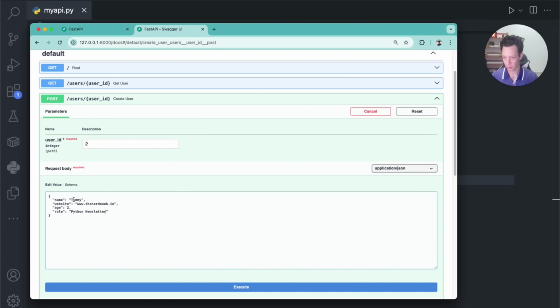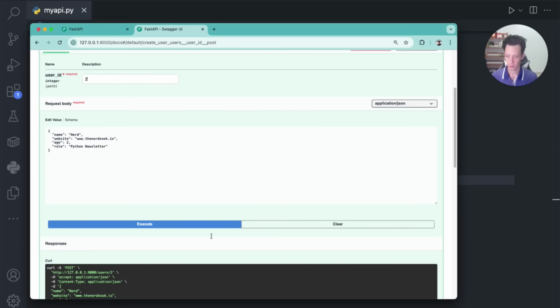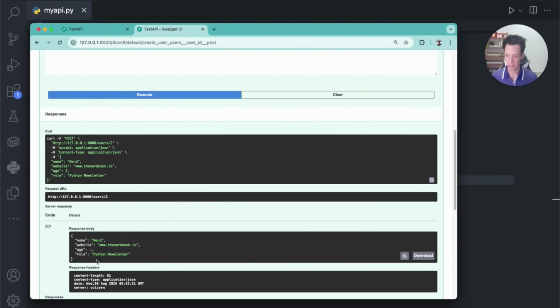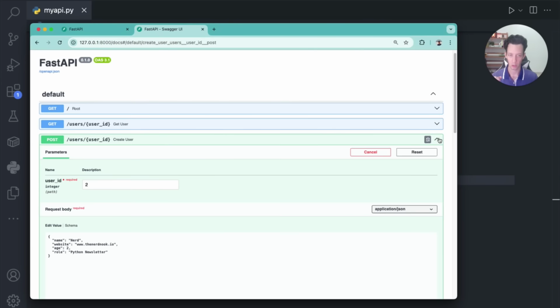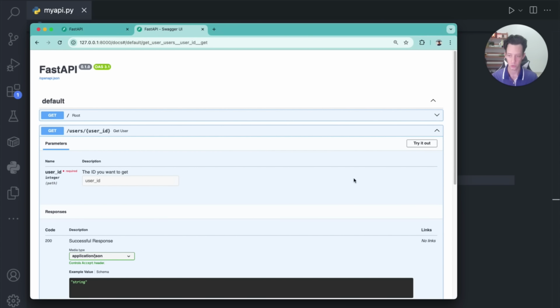It's not called Tommy, so I'm just going to call it nerd. Let's execute. Go down. Boom, look at that. Response body, it is working. How do I know it actually submitted that information? Well, I can see it worked here. But because we said to, I'm going to be able to now go up here and let's get a user back.